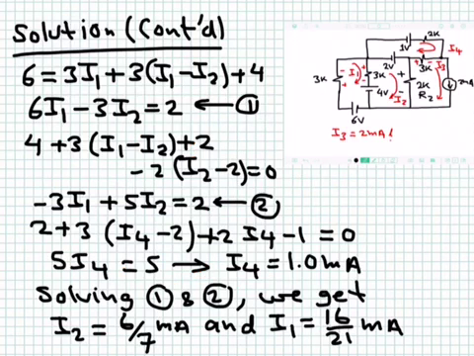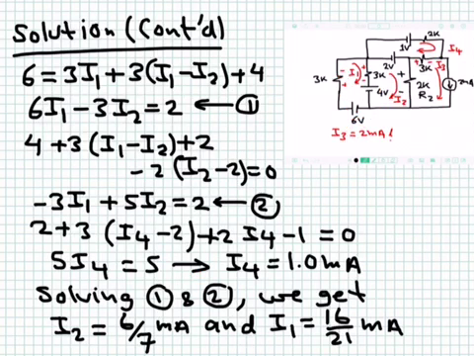Okay, I will start now to write the equations again. As you could see, I redrew the circuit here, or I copied it from the previous slide just to show you what's happening. So in the first loop, as we agreed, we have this 6 volts is equal to one drop, a second drop, a third drop here. This is all counted as drops because this is negative, positive, while this is positive, negative, positive, negative, and positive, negative. So 6 volts is equal to 3I1 plus 3I1 minus I2 plus 4.